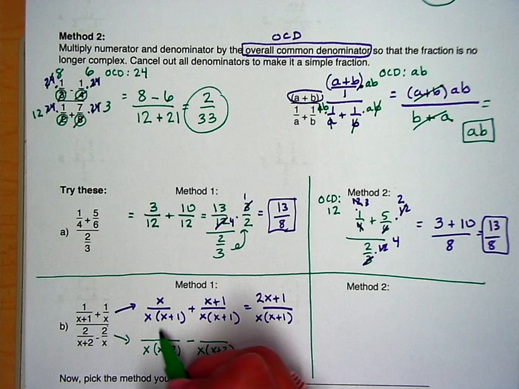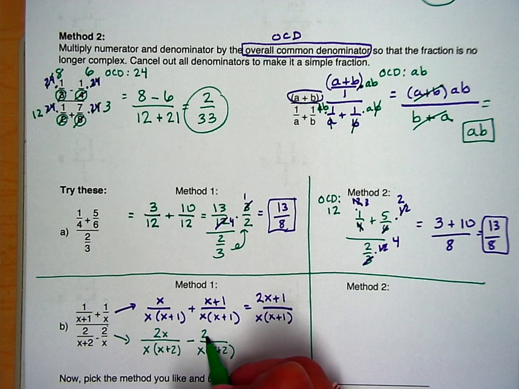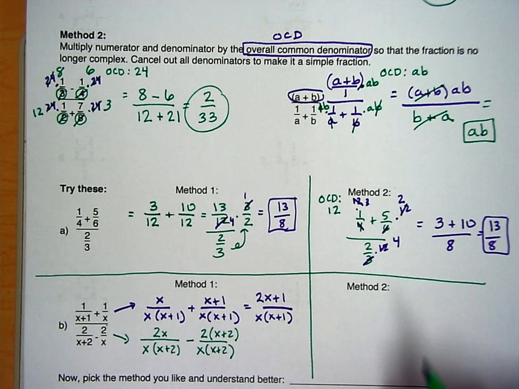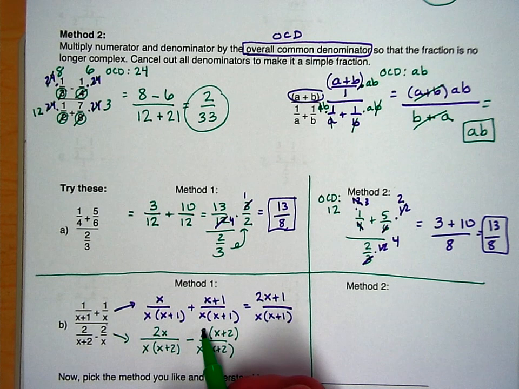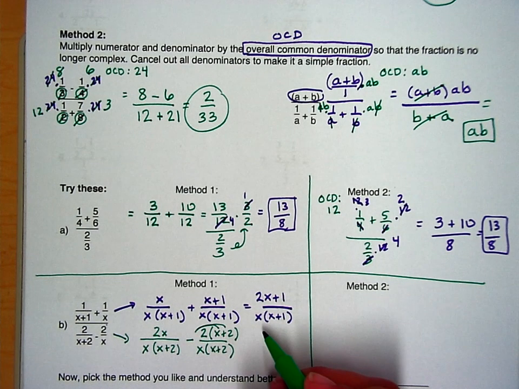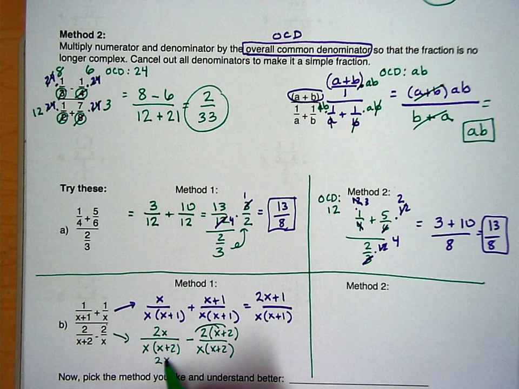The first one gets multiplied by x. The second one gets multiplied by x plus 2. So now I can distribute this one out. I'm going to need more space, I think, here. Distribute here. Okay, so I'm going to have here now 2x minus, when I distribute this, I get negative 2x. This is a negative 2 times 2 is negative 4.